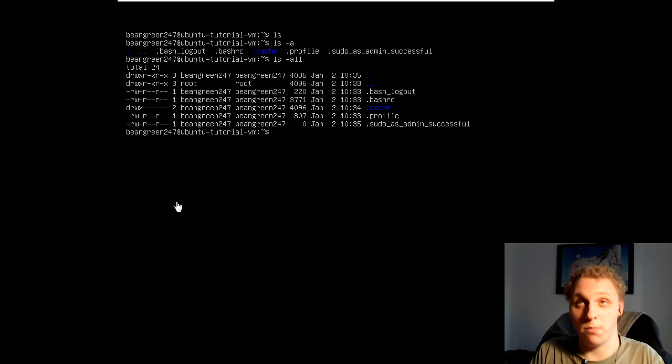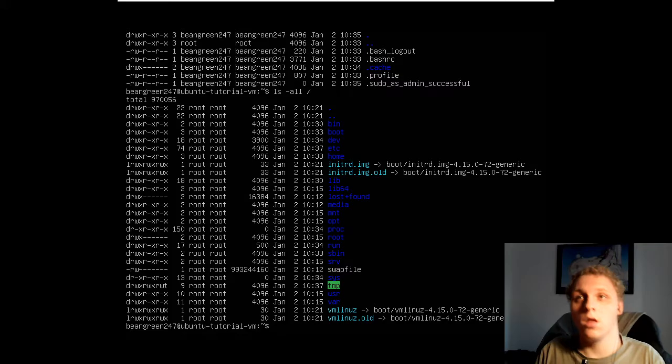To show you a bit of a better example, just click back in. So ls -all /. What I did just now is I listed the contents of our root directory. The root directory is the be-all and end-all directory, which houses all the files of your Linux system.